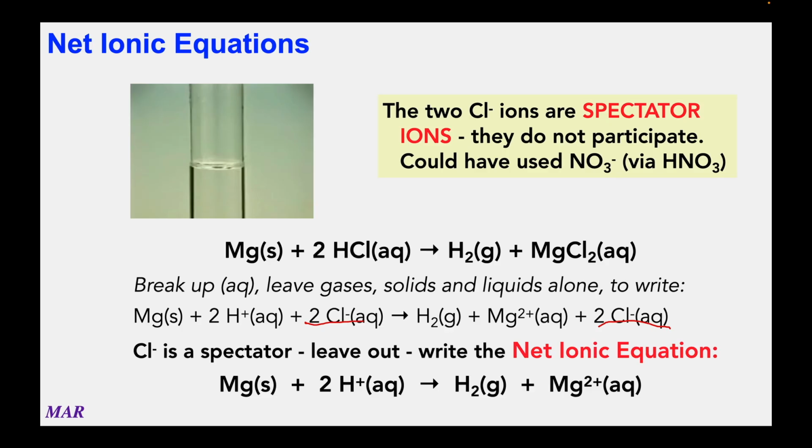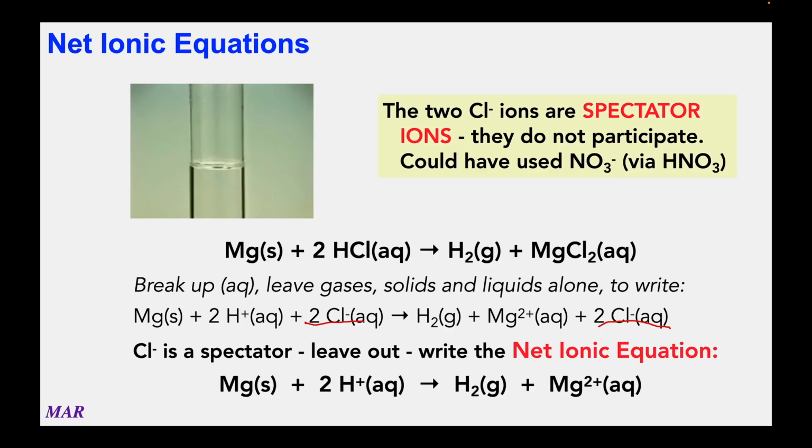And if, for example, when we did this reaction, we ran out of hydrochloric acid and we're like, oh, darn it, we could have used nitric acid instead. Nitrate would have been a spectator instead of chloride. Or maybe we could have used hydrobromic acid, HBr. Bromide would be a spectator. So this really does show what's happening in a chemical reaction, and it can be kind of a cool thing for a chemist.